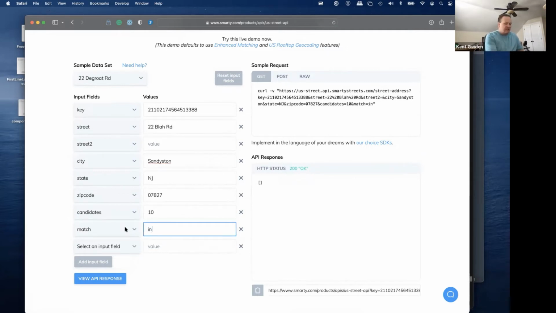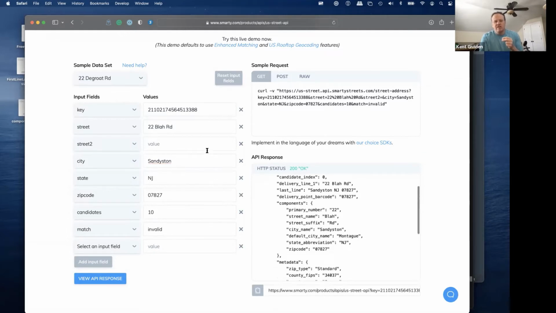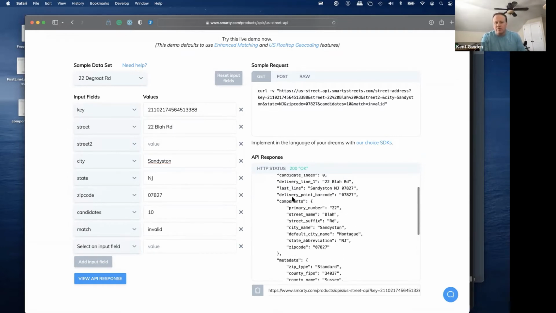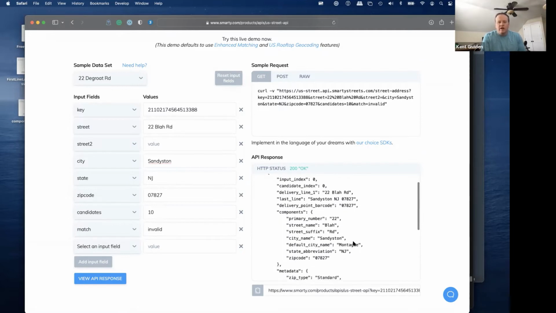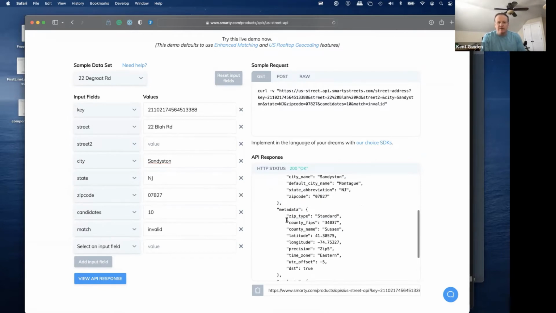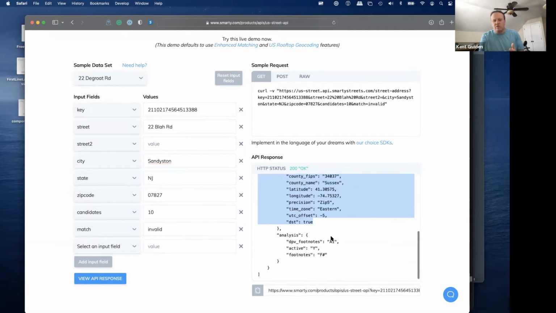Now let's turn it into invalid mode. In invalid mode, we will return everything we know about this address. Okay, so the street is not valid, but we'd still know some things about this address. We have a general idea about what the zip code is, where the city is, where the state is, et cetera. So we do know some things about this address. And whatever we do know, and sometimes we know more or less, depending on what is wrong with the address and what it's missing, we'll return what is valid and what we do know in an invalid mode.